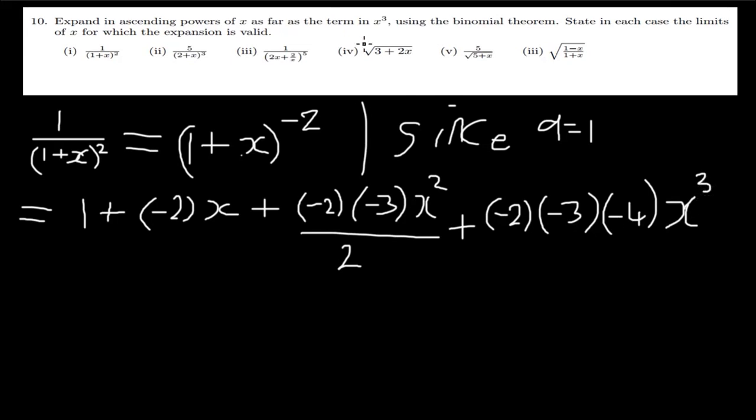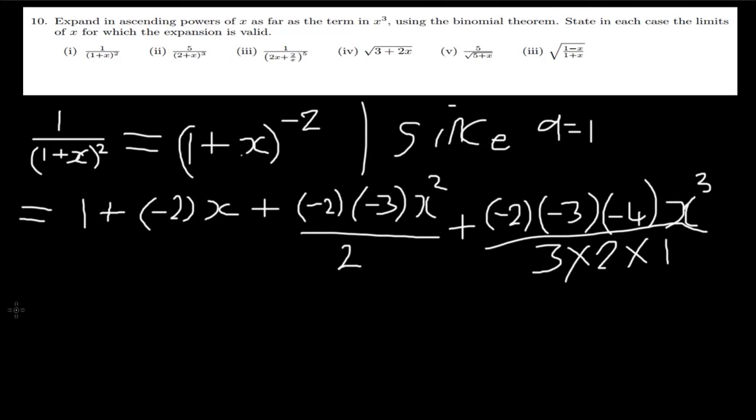And I think this is where I'm going to end, since the question says I should end on x to the power 3. And then everything over the same 3 here, the power of x, it will be 3 factorial. But remember, 3 factorial is nothing but 3 times 2 times 1. So now I think I can simplify my expansion.